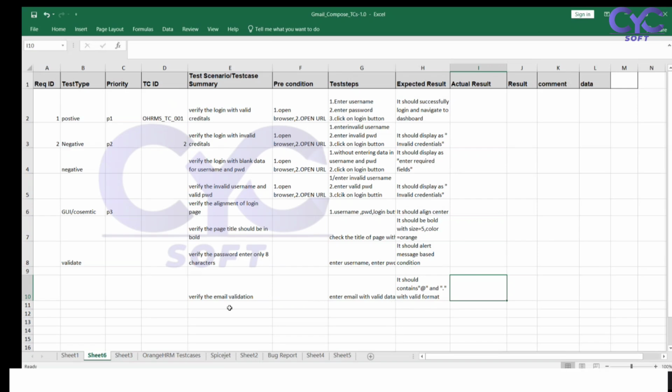Here I can verify the phone number also, with valid data.